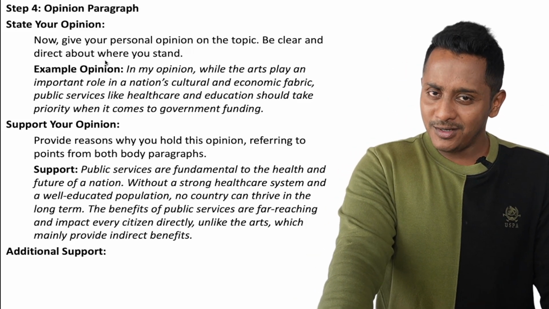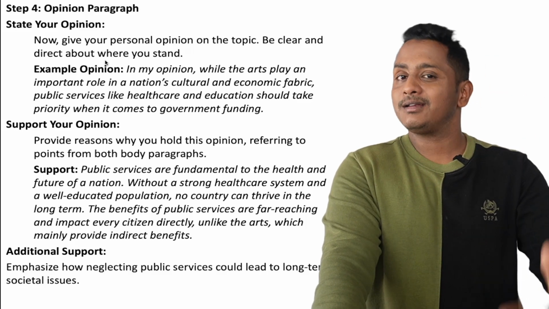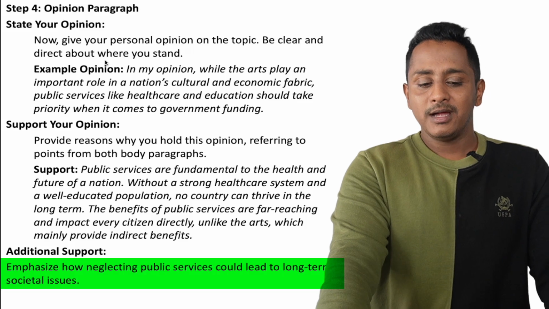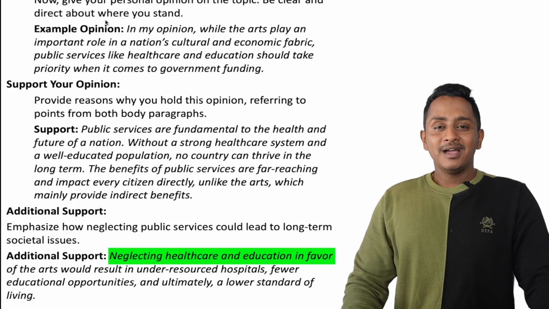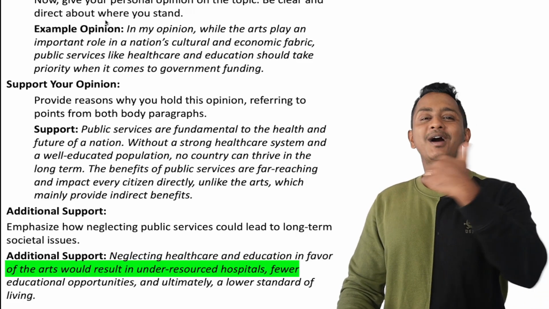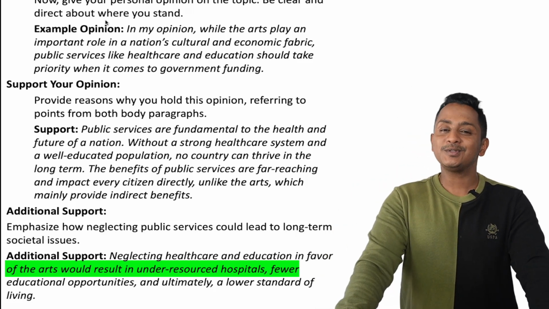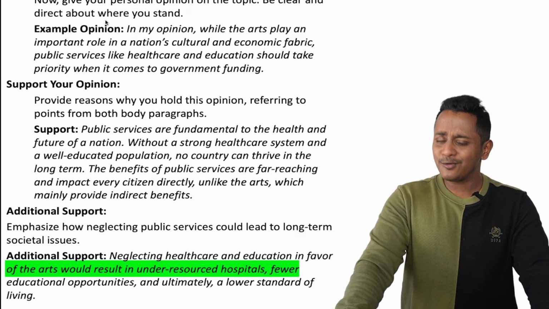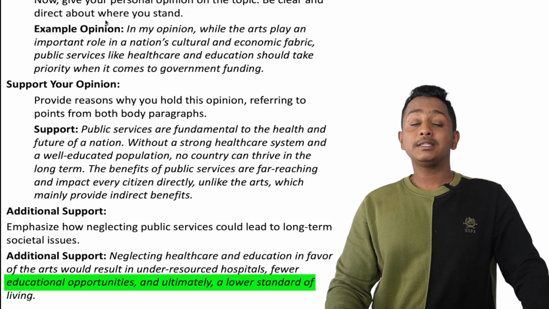But yes, if you really want an additional supporting point, if you still have time, if you need 8, 8.5, you can write an additional statement. Emphasize how neglecting public services could lead to long-term societal issues. Neglecting healthcare and education in favor of arts, we're again backing up with one more idea, one more supporting point, that's it, would result in under-resourced hospitals, very fewer educational opportunities, and ultimately a lower standard of living.